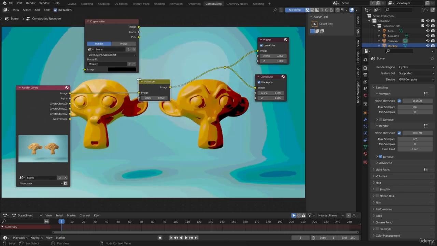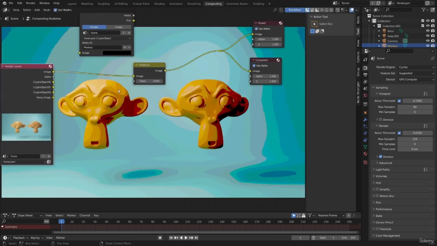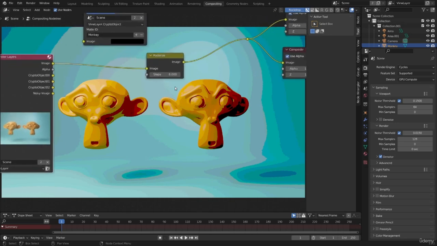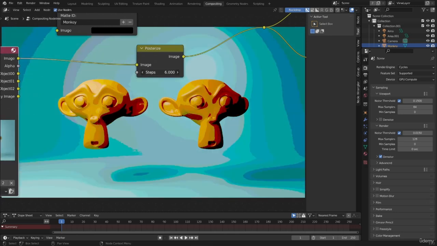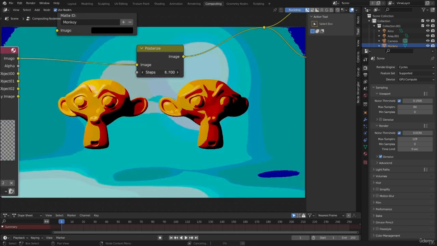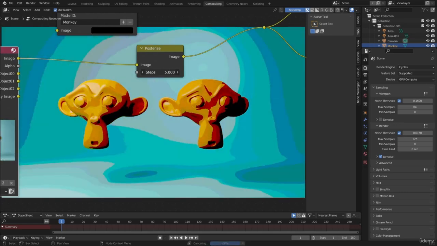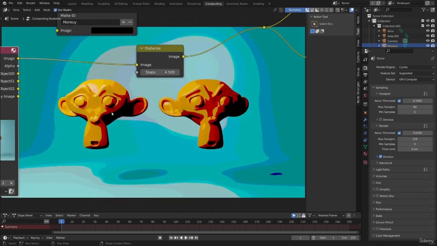What this node does is reduce the total amount of colors in the image, converting continuous gradations into abrupt passages of color. In this steps parameter, we can configure the intensity of the effect. The lower this value, the fewer colors the final image will have, and the more abrupt the color passes will be. As we can see, this node does not have a factor input.